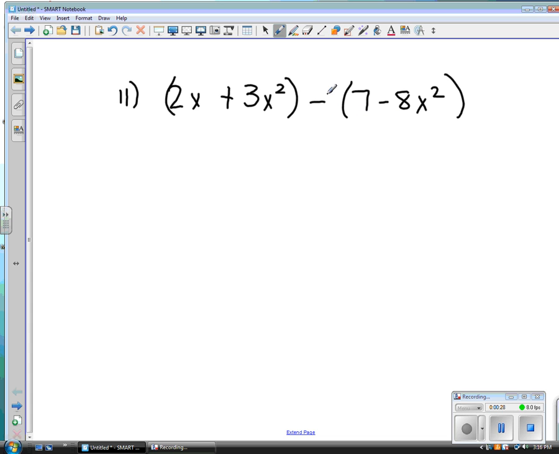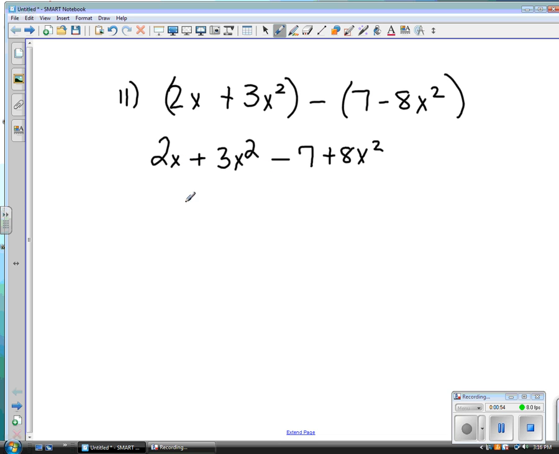So now I need to get rid of this subtract symbol here. So the first one comes down exactly as it is. This now gets given to the 7, so that looks like subtract 7. This is going to change this. This looks like a negative 8, so now that's going to make that a positive 8. So that looks like plus 8.